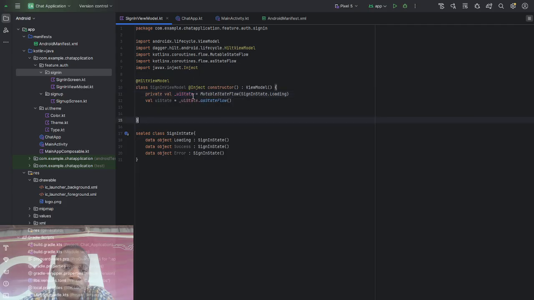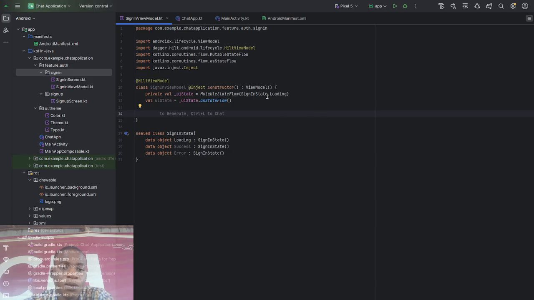This is basically the conventional way of writing any state that can be updated in the view model. This is static and underscore. Mutable state flow is used for managing the state, just like your live data. You can set a new value in your mutable state flow, and then you can read out the value for you. It's basically an observer that observes changes in its value and then emits or outputs the value for you once it has observed that there are changes made to it.